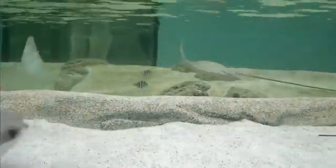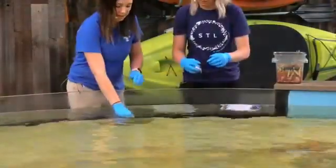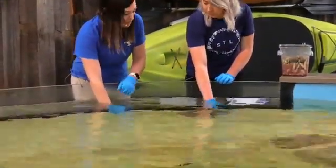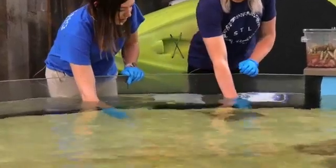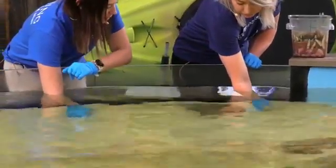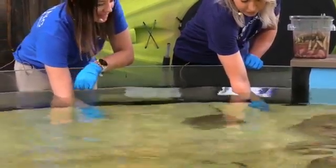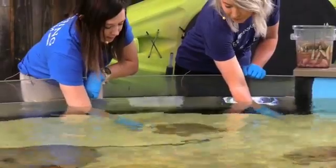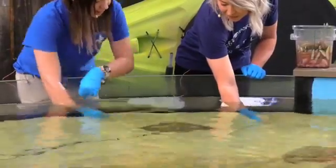And then what you'll want to do is just put it between your two fingers like this, and you'll just want to dip your hand in the water and keep it real still. And they should swim up to you. You can actually feed this Atlantic if you'd like. You kind of have to go all the way down to the bottom for them. And if you drop it right there in front of her, these guys, like I did say, they are new, so they're still kind of learning. You can see that one get a little bit of food.